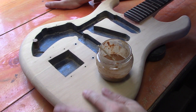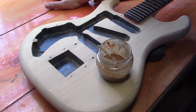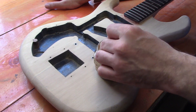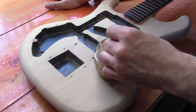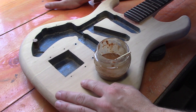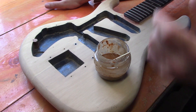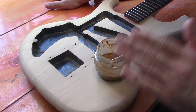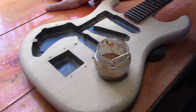The body has been sanded up to 240 grit. What we're going to do now is come back with some grain filler — we've mixed it with some white spirit to thin it down — and we're going to rub that all over the body to fill in any tiny holes or gaps in the grain. When that dries we can fine sand it right up to 320 or 400 grit, giving us a very smooth surface to start applying our paint.